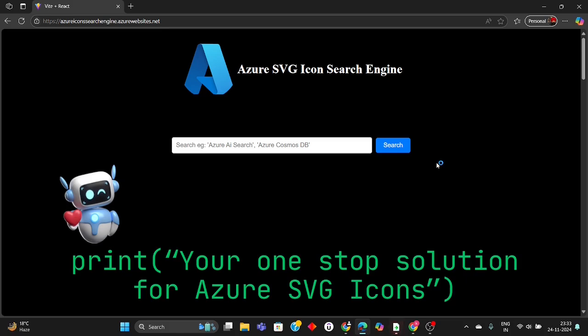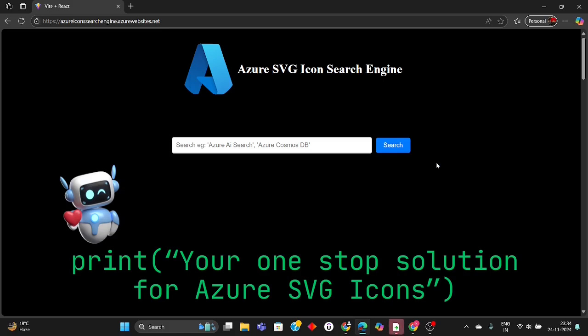And for creating engaging presentations, as far as the visual side is concerned, I have to do a lot of digging, a lot of searching for SVG icons of various Azure resources. These could be the icons of, let's say, storage account, the icons of, let's say, databases, and a bunch of them. And a problem that I stumbled on was that, in the very first search, I could not find the right SVG icon.